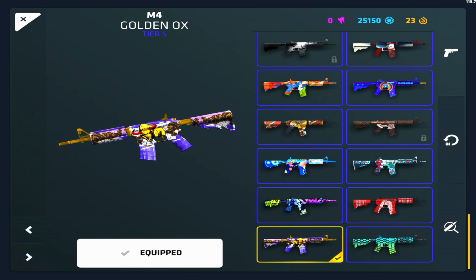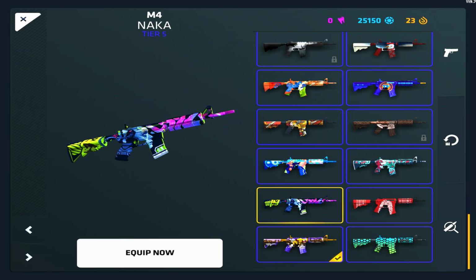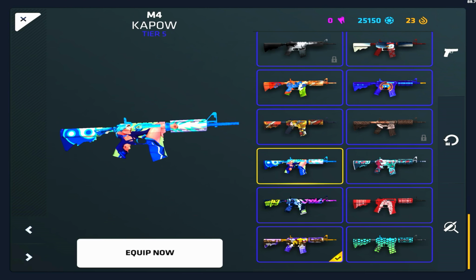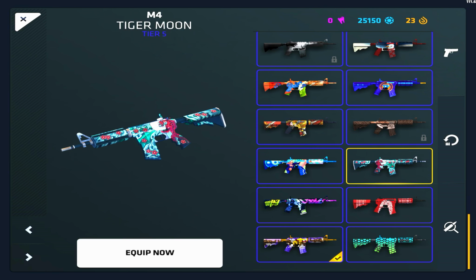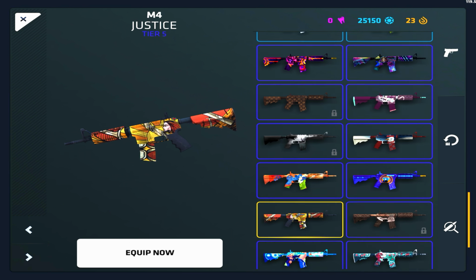This is also a very hard to get skin. I think this was in the 3rd or 4th critical pass, so this is more than 2 years old. It's a very rare, hard to get skin. The Naka, also from critical pass, also very hard to get. I think all of these skins pretty much are from critical pass, and they all look good. In my opinion, there are many great skins for the M4. I can't really complain.